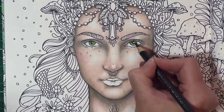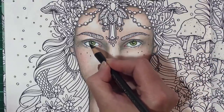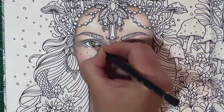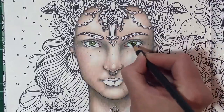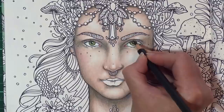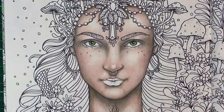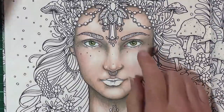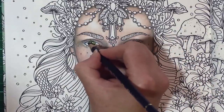And try for extra effect, if you've got the room, to put a little bit of dark right around the outer rim here. If you look at real eyes, you'll find there is a tiny bit of darker area right around the rim of the iris there. There. Okay, now she's got some real interesting eye-popping eyes. I'm just going to extend a little bit of the shading down into the white here.